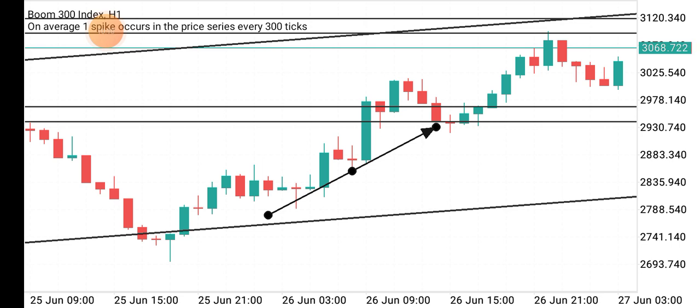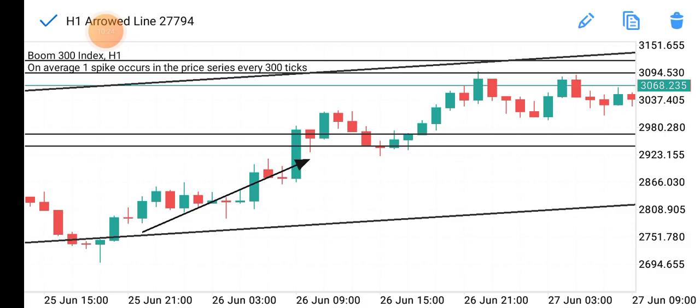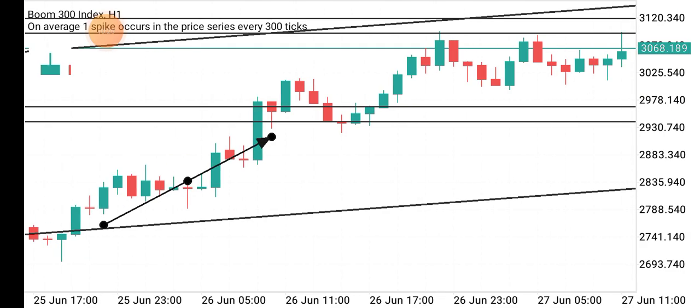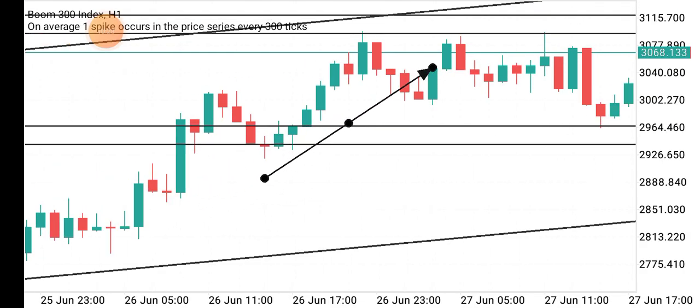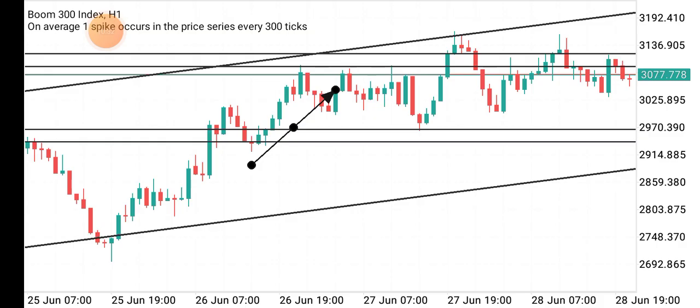Then you start selling because you feel there is a breakout. At the end, you see the market going back in the intended direction. You are in a loss. If you are trading boom and crash, you know what it means if you are caught by a spike, maybe a massive spike. So that is it, guys. You can just be looking for candlestick patterns. Once the market gets to a trend line, then you trade.